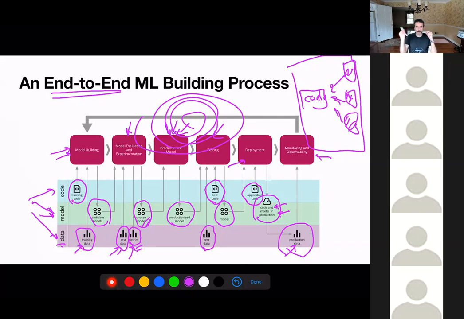The whole process needs to be updated, right? It needs to be continuous, and that's why we have continuous integration and continuous development, and continuous deployment as well. So the whole process is continuous. So for the ML building process, you want to have a continuous process in place to ensure that you get everything right, and you make sure that your application is going to be usable, safe, and end users are happy about that.